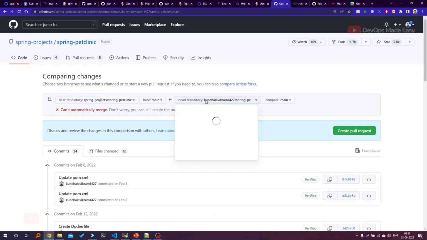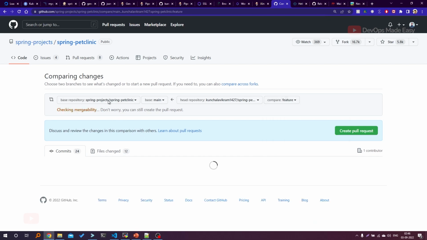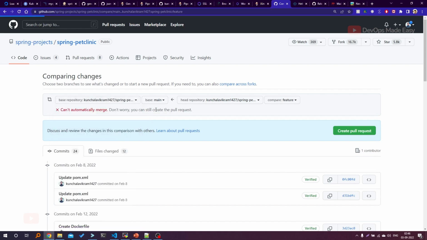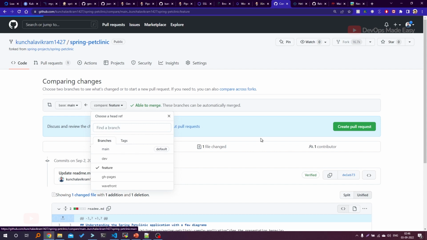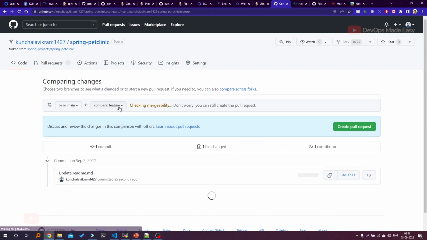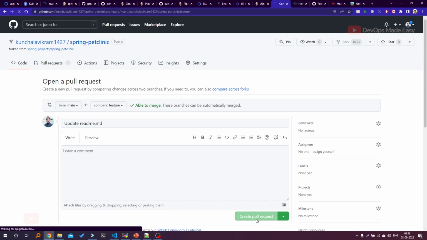From my feature branch, not main, I'm going to merge it back to the main branch. So it is from my feature branch to the main branch. Create a pull request.